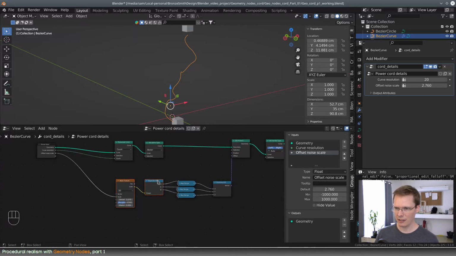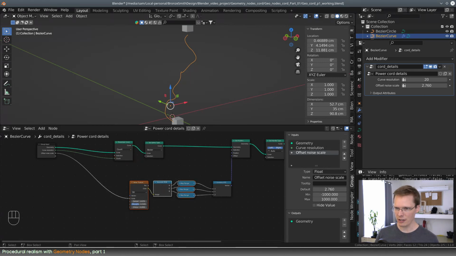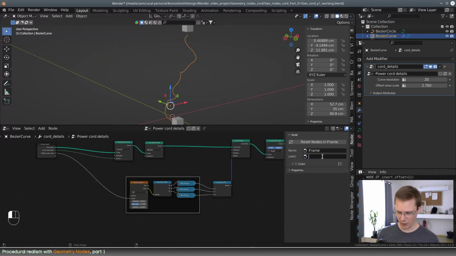We need to gate the values for the offset. Let's select these. We're going to put these inside of their own frame because they're now basically the way I want them. I'm going to select just these and add, node, join a new frame. I'm going to name this frame something. Node label, just offset noise is fine, I suppose.